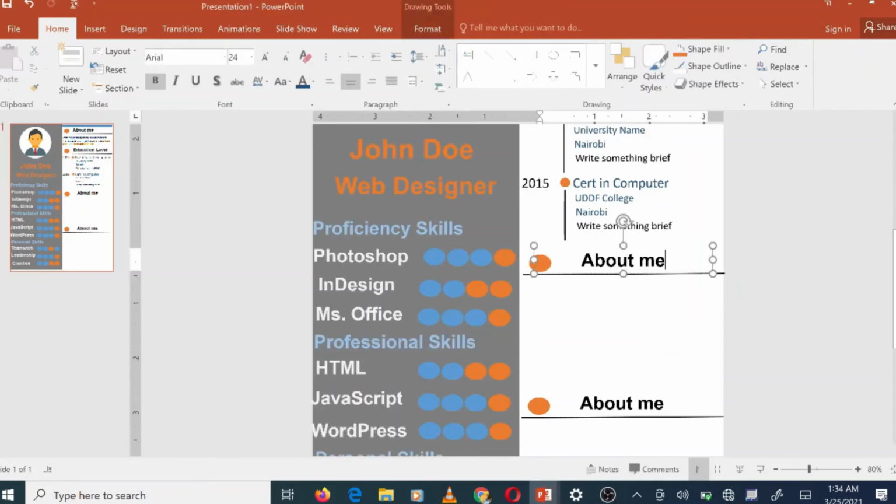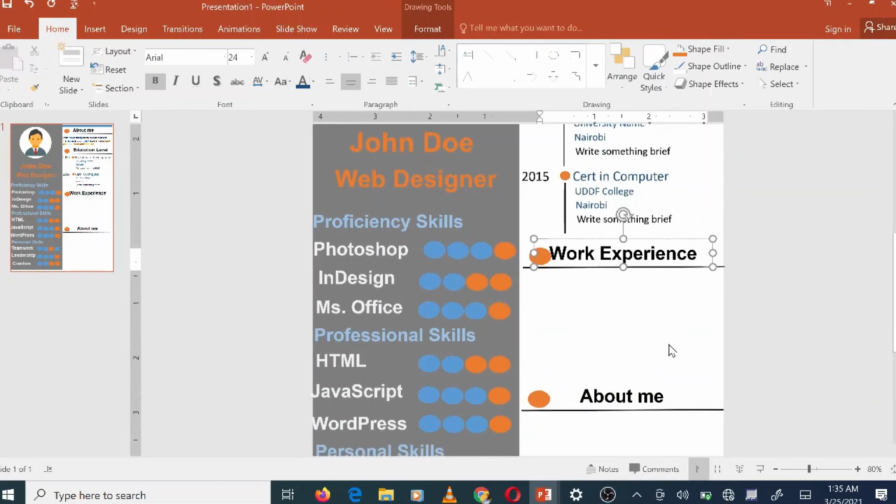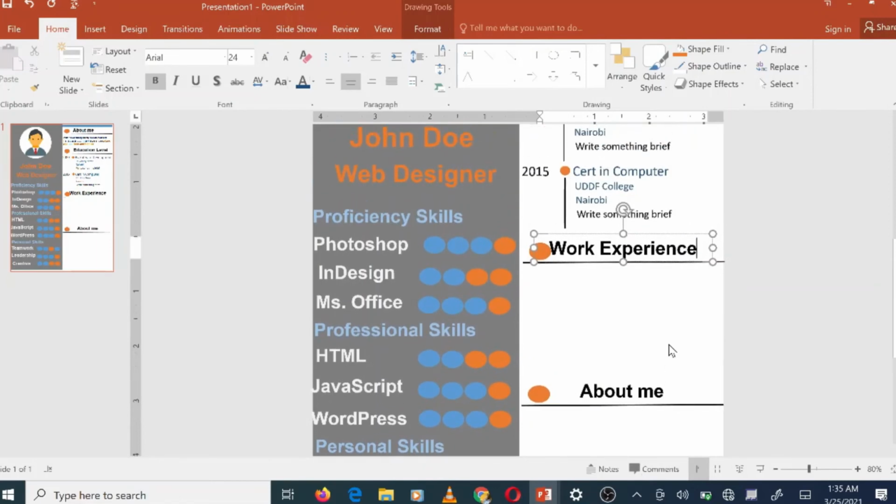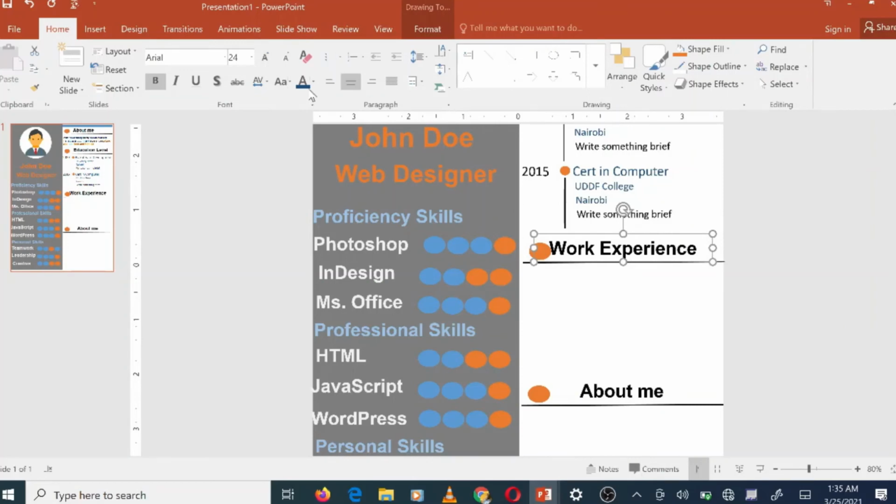Change this. Our work experience. So we give a description about our work experience. Is that alignment to the right?